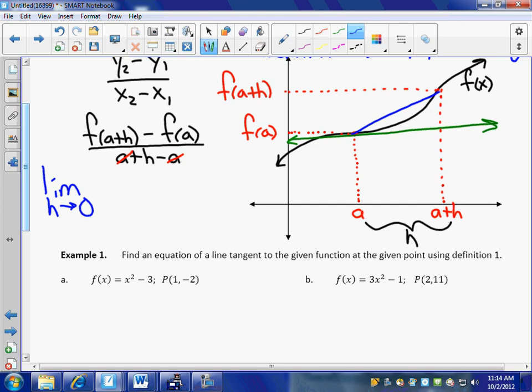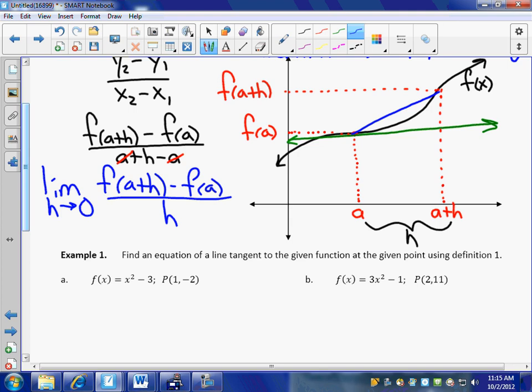We put the limit in front of it. The limit as h approaches 0 of f of a plus h minus f of a, all over h. This is how we find instantaneous rate of change. We can now do it. There's no more approximating. This is 100% exact. It is sound in mathematics. Why? We have proved limits by the precise definition of a limit. We have talked about continuity, and we know that this works.